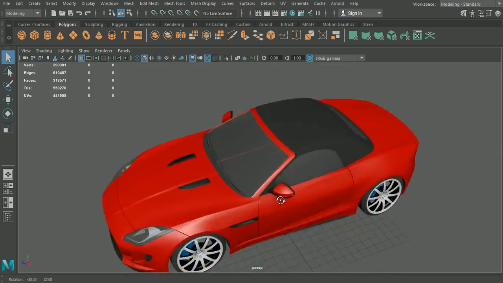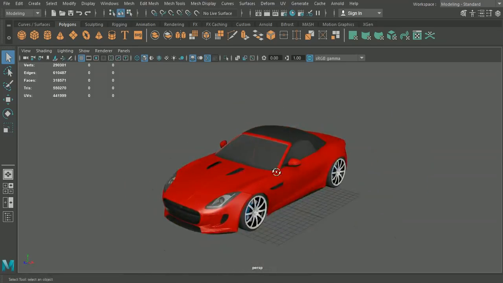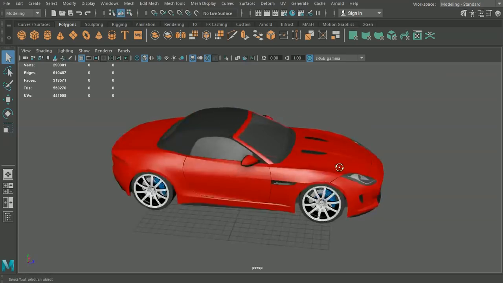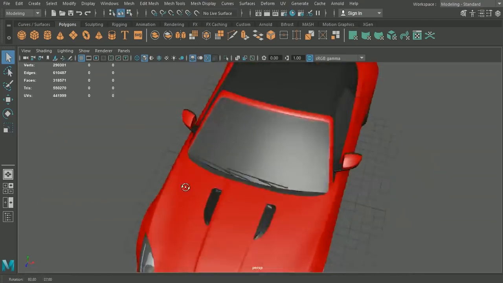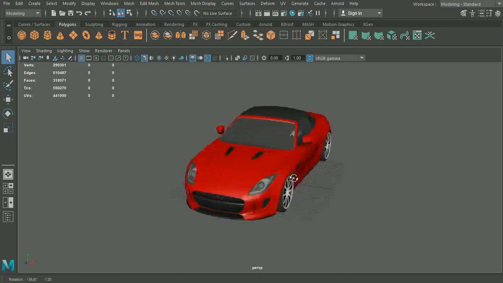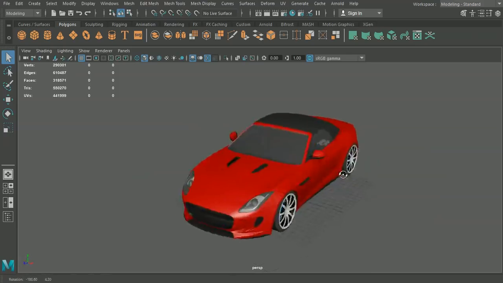I've done plenty of car modeling tutorials and a few other tutorials in the past, but I've never covered a tutorial for the interior. So I'm not quite sure how long this is going to take. I'm not quite sure how many episodes it's going to be, but I'm going to try and keep it hopefully around 8 episodes, 9 episodes, something like that.